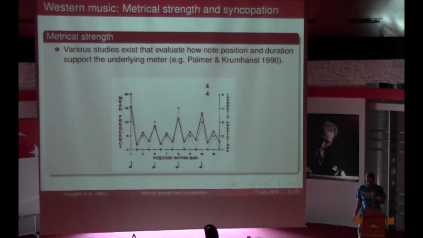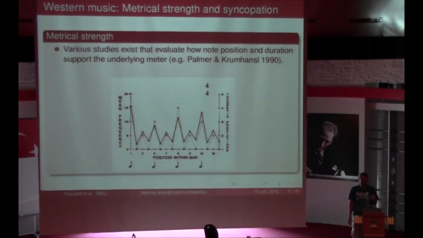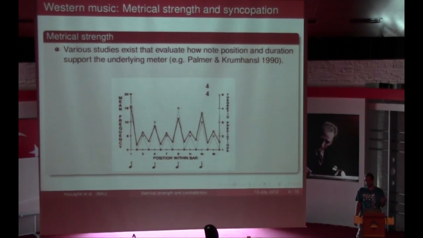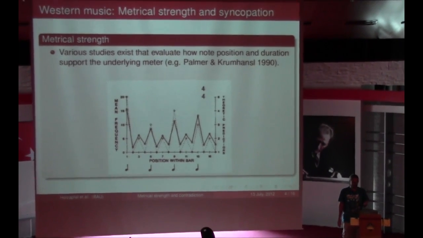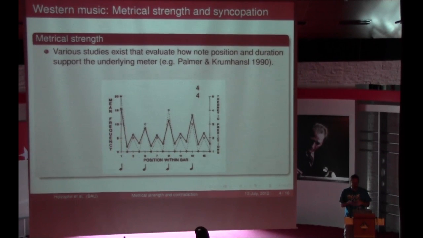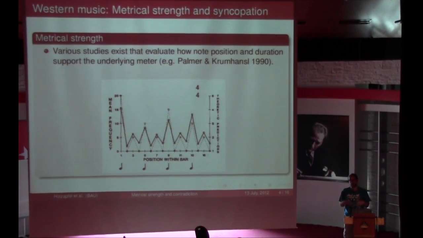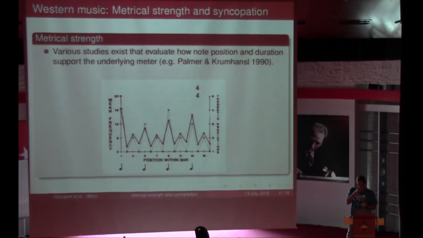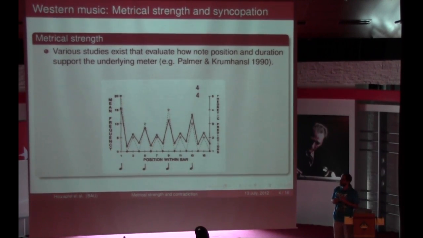For introduction: in Western music, there have been some studies which looked at how far meter is supported by note onsets. For example, this study by Palmer and Kumhansl from 1990, where they counted onsets and where they occur in a meter, and they observed in how far these occurrences support the metrical structure. As you can see in this figure, we have the theoretical weights as dotted lines and what they measured as black lines. They found quite a high correlation between the weights given in theory by the meter and where note onsets actually occur.